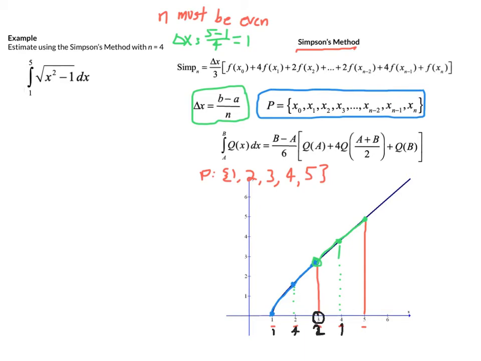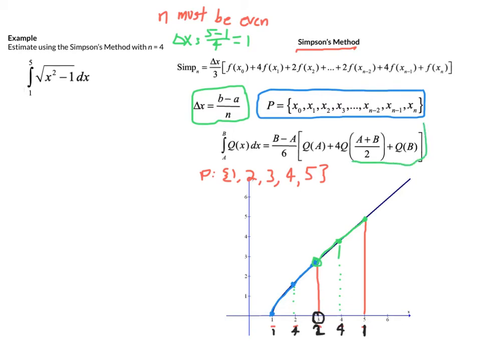And then the midpoint of that interval has a weight factor of 4, and then the right endpoint has a weight factor of 1. So because of the adjoining regions, what we see is every other interior partition point gets a weight factor of 2 because it's being used twice. It's an endpoint being used twice. And then the other alternate partition points have a weight factor of 4 because of the area of the quadratic formula we have here.